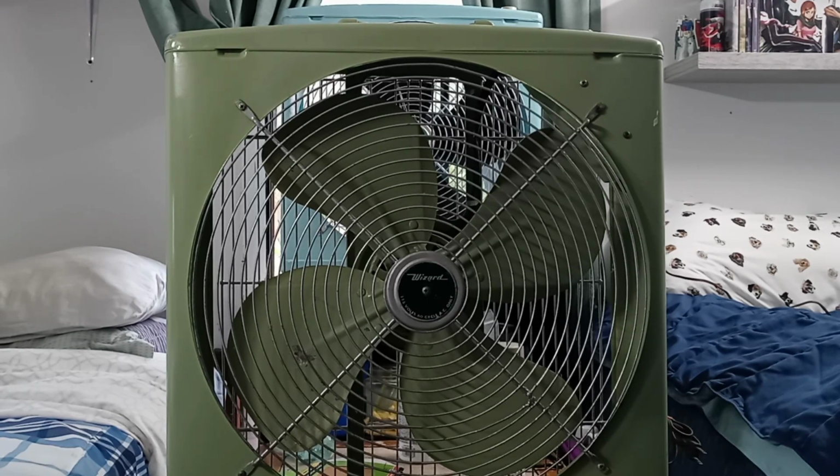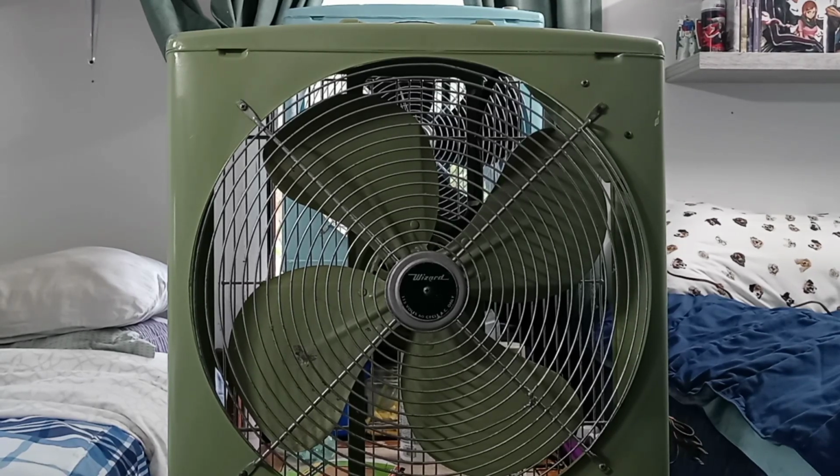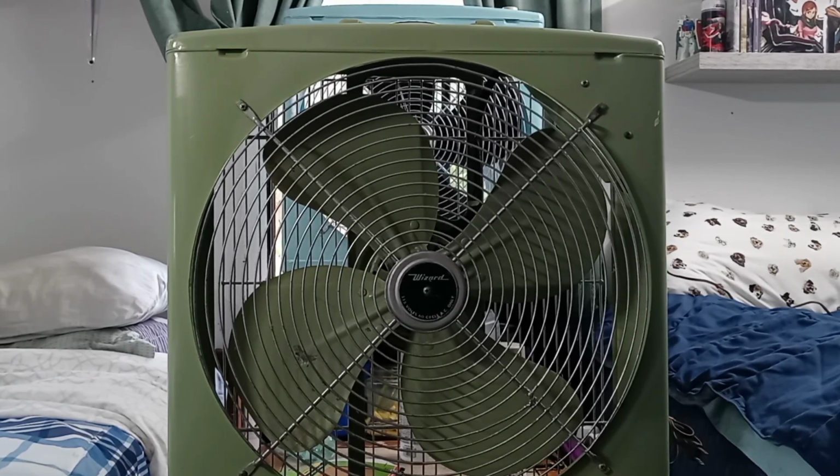Today I am going to be beginning our little project. This is going to be another restoration of my old Wizard Western Auto box fan here. This is the fan that I bought off of eBay about 4 years ago. I do believe it'll be sometime in October. We'll mark the 4th anniversary since I've had it.